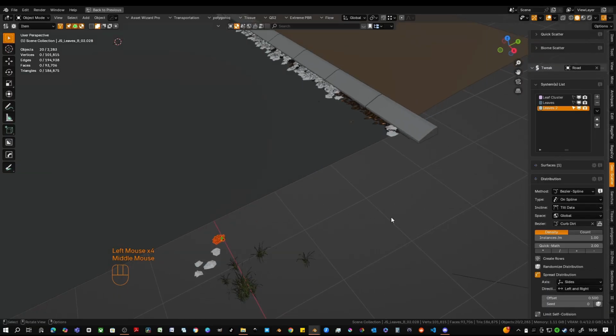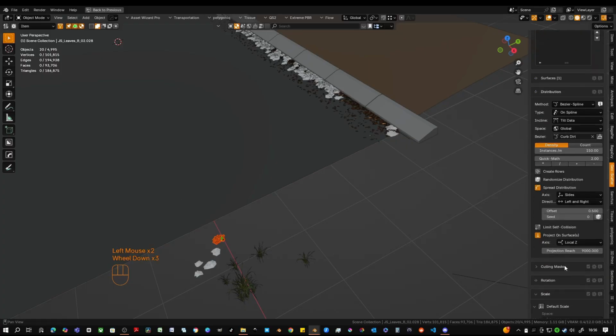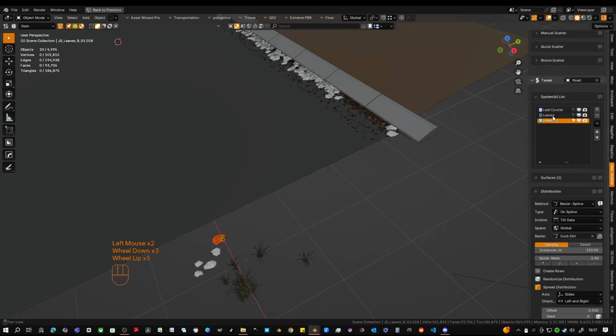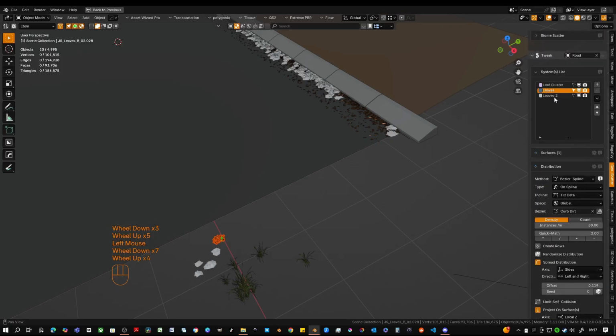Maybe on this one we may use more count, maybe 100 or maybe 150. And then let me just increase the size. Let me double check on this to see how much I had. Okay, leaves 2.